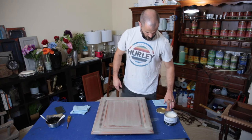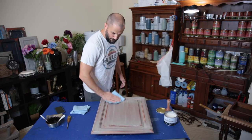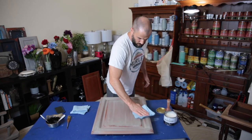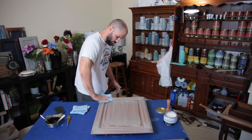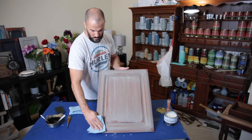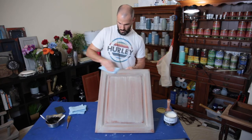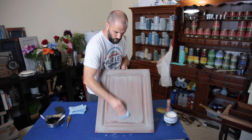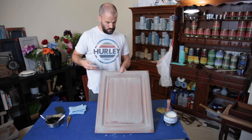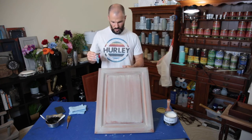Okay, that's it. Take my rag. Just gently wipe over the edges, or over the whole piece, I should say, and get all the excess off. And usually I like to wipe with the green. So here we go. It'll have a little sheen to it right off the bat, kind of a dull one. That's it. That's all there is to it. So just do a little bit at a time. You wipe off the excess. It'll have a slight sheen, but not a whole lot.